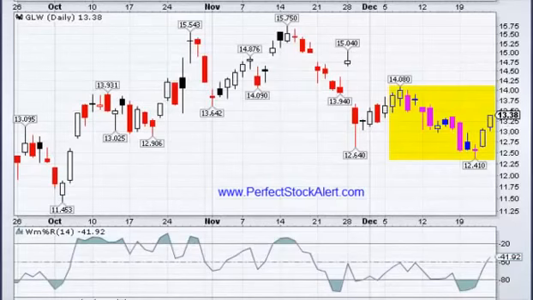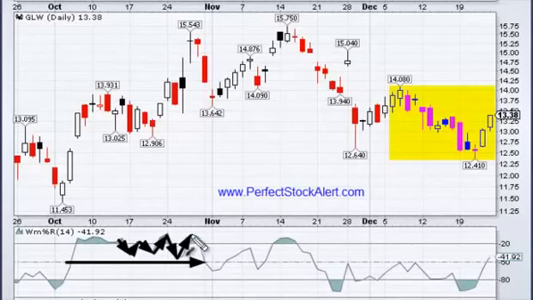The Williams %R can also, like I said, show you when you're in a strong downtrend or a strong uptrend. In a strong uptrend, your pullbacks will not see the Williams %R fall below the -50 line. Right here, you are in a strong uptrend, so when you were pulling back, you did not fall below that. You actually find support at that level and at that zone. Here, when you're looking at a strong downtrend, you're seeing the same thing, where you're jumping up here and you're unable to break beyond that halfway line, that -50 line, and that's telling you you're in a strong downtrend.